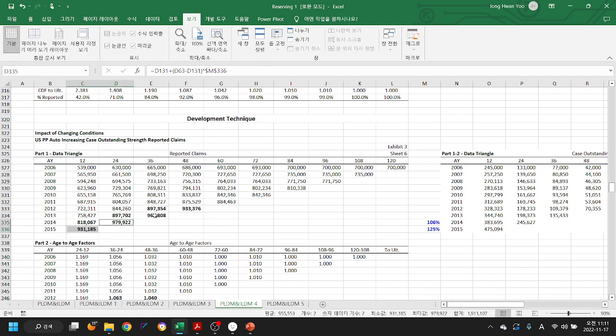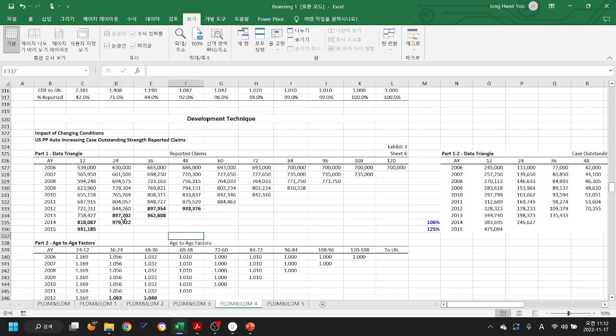And what is this one? This one, we are going to increase 25% for the case outstanding figure for all the claims that occurred in the most recent 4 years, 2012 to 2015. But that case outstanding amount is as of December 31st, 2015.